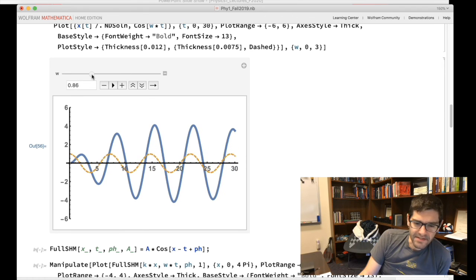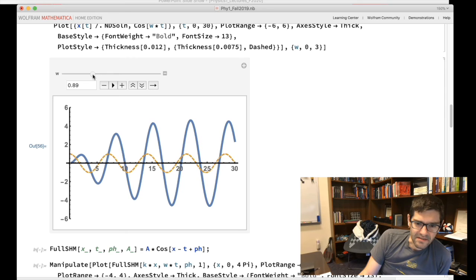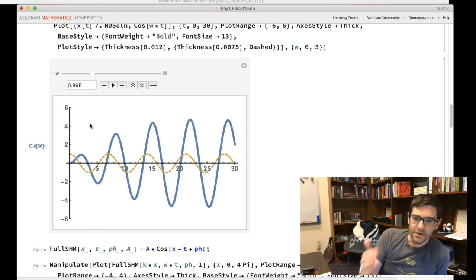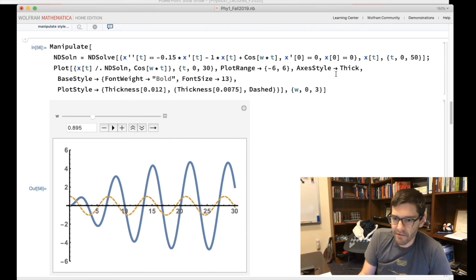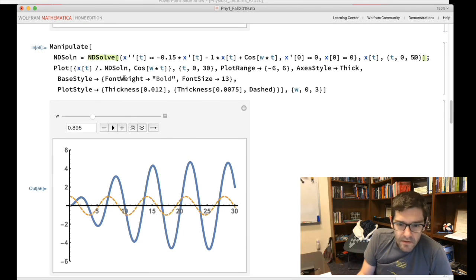But I continue to increase. Notice this does not look good. Now we're getting to a situation where I'm getting very close to the natural frequency of the system, which I think in this case is omega of 1. And notice what's happening to the amplitude here. Let me try to go out a little bit farther, actually. Let me go out to 50.